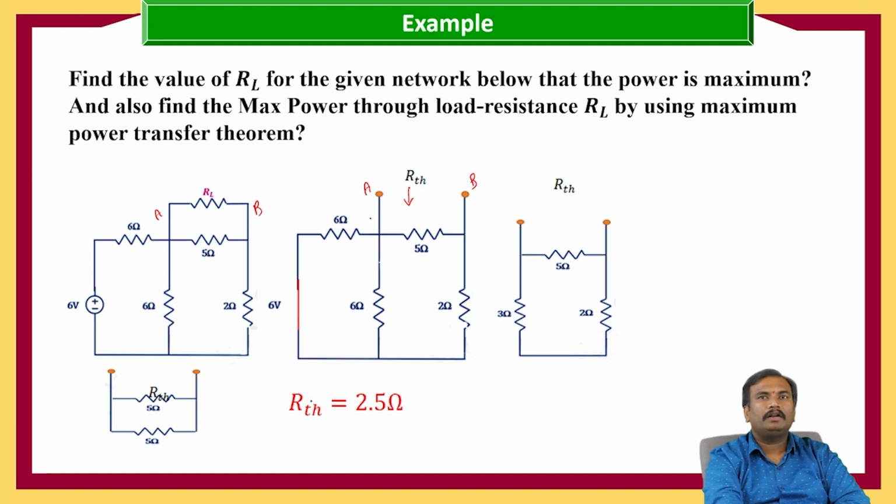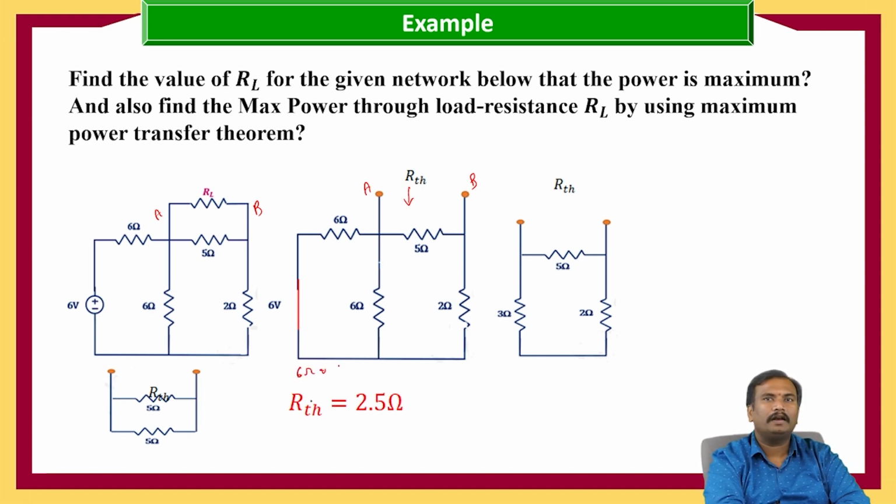Okay, so now we are going to check between these two terminals. Here we have to start from the extreme end of the circuit. The extreme end of the circuit is 6 ohms and 6 ohms. These two only we can say whether they are in series or parallel. The 6 ohms and 6 ohms have different currents and are connected between the same nodes, so these two resistors are connected in parallel.